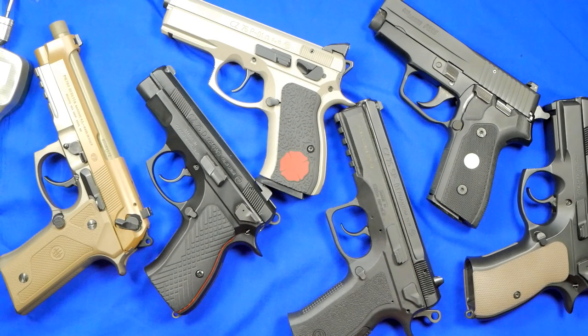One thing that always gets discussed is trigger pulls and the inconsistency — knowing that you have a pretty heavy double action, and whether it's a light or moderate pull on the single action. Non-modified striker-fired handguns are usually rolling at about five and a half pounds — that's a good average, maybe a little lower or higher, anywhere from five and a half to six pounds out of the box. My Beretta APX was pulling about six pounds, my Glocks about five and three-quarters to six pounds, the Sig P320 about six pounds.